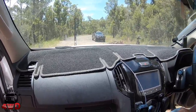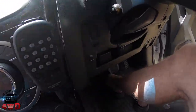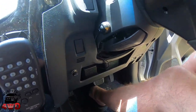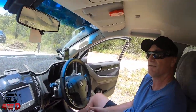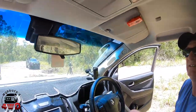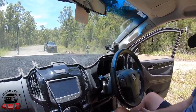Cool. But other than that, there's a sneaky spot for speakers, Danny. Yeah, probably not the best, but I'll throw them in at the time, and you can hear them, can't you? They work all right. The only problem with these new utes is they're limited for space. People usually like to mount them behind your head there, but I can see there's an airbag sign so you probably don't want to do that. Airbags on the front, side, everywhere. Yeah, that's the thing with airbags these days. They're mounted behind my console for the same reason.